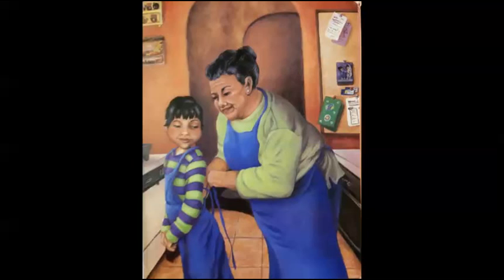Magda flapped her apron and then tried to reach behind her back and tie it on without looking too, but she couldn't. Magda did not want to admit that she needed a little help, but finally she tugged silently at Abuela's little finger.